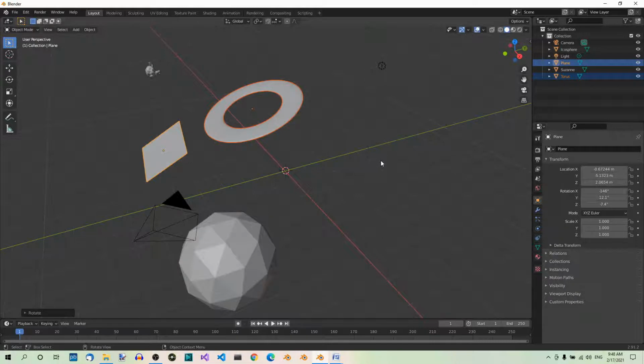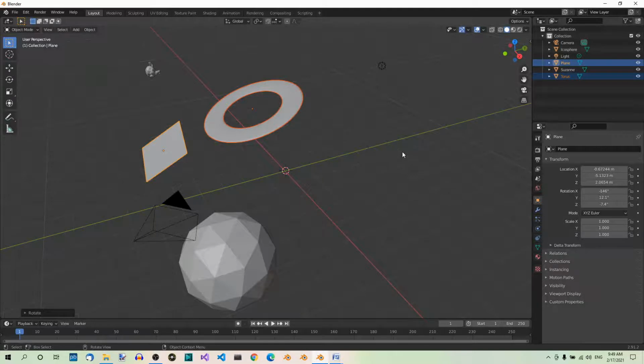Now, moving, rotating or scaling objects a bit or slightly is often enough, but sometimes our transformations must be more precise. But now look at the scene, such a mess. So before we move on, let's reset the transformations, so let's bring them to their default states. The default states are the point 0, 0, 0, so the world origin for location, 0 degrees for rotation, and the factor 1 for scale in all axes.